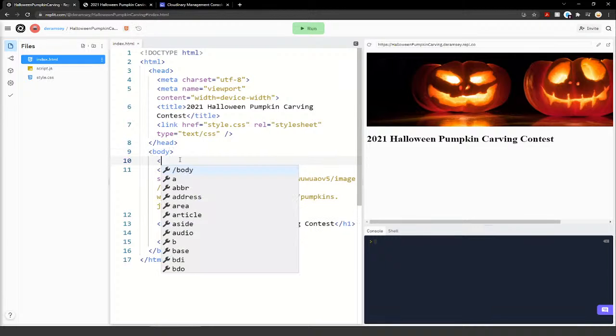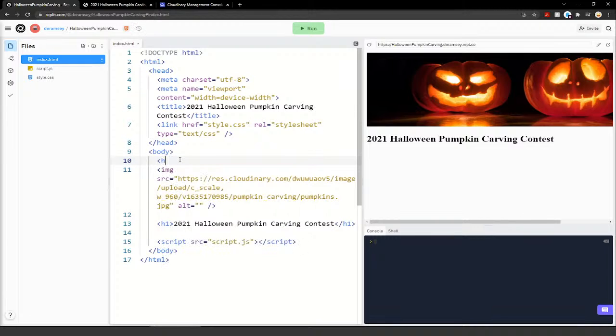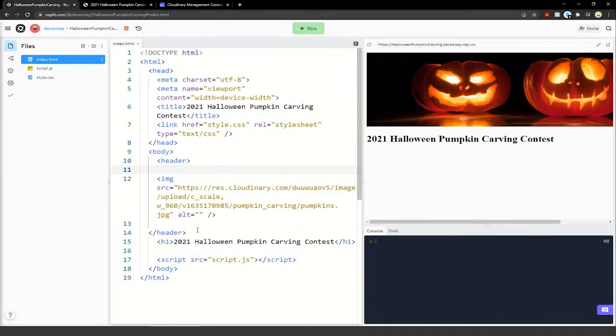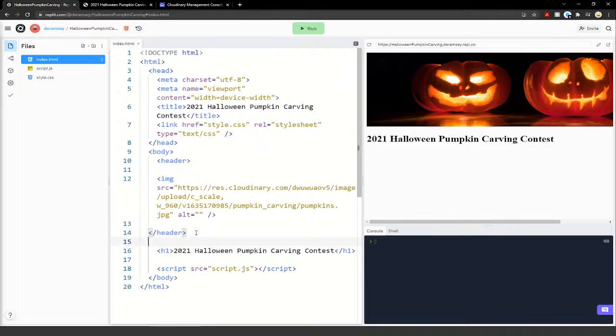So maybe I can use my header semantic container here. Wrap that banner image in that. Right, and then we'll put a main here. And we'll wrap this part in that.